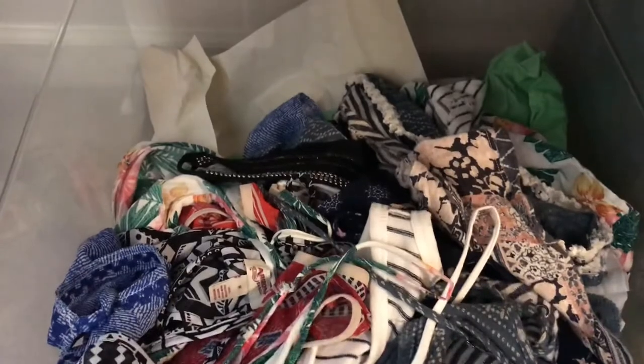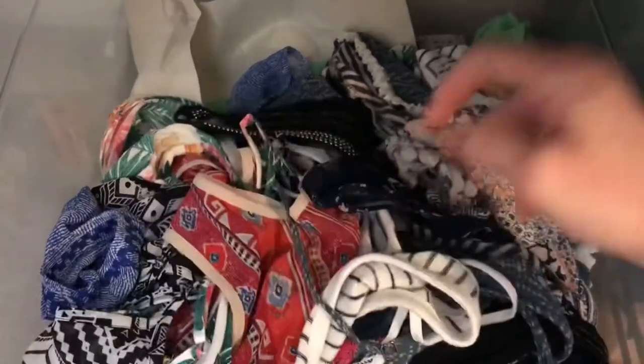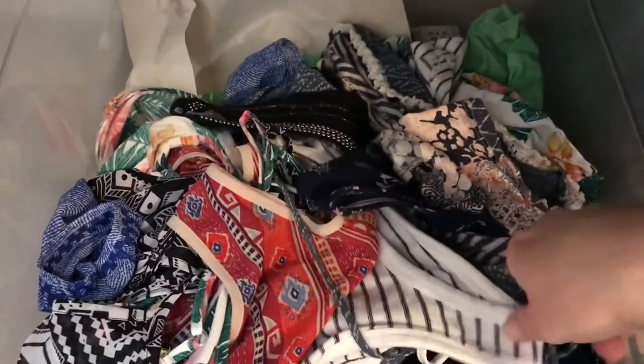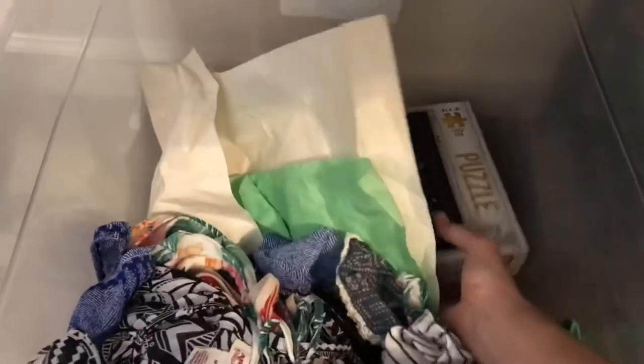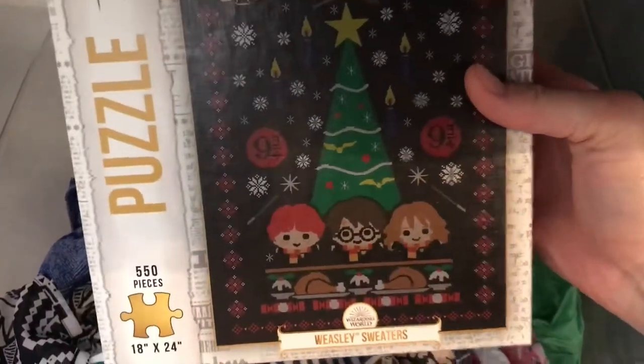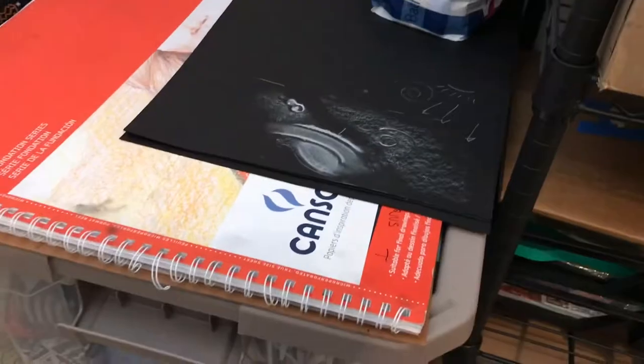It's a variety of tank tops I took off of hangers because I'm literally out of hangers. Some I might end up donating, some I definitely want to wear again. It also looks like packaging stuff, and then some holiday burlap ribbon with the metal wire rod. And I have one more thing: a Harry Potter puzzle — 550 pieces that I already did. It was annoying.